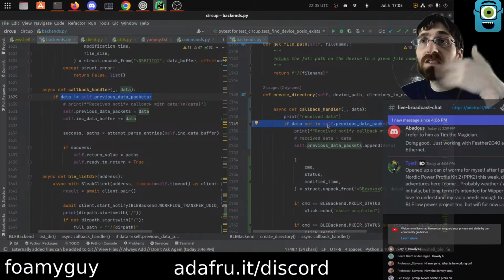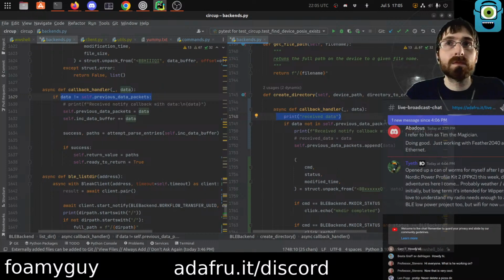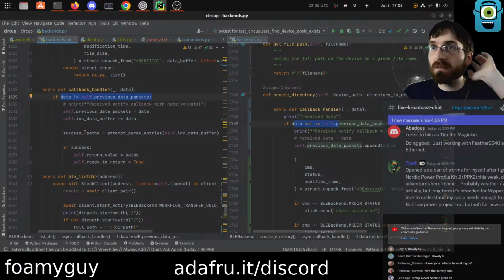I guess if it just kept sending us the same data in an infinite loop, maybe we should add a print. But we had this print, so we would have been printing that over and over, and it wasn't. So we know this was not getting more callbacks. Okay. Those are slightly different, but functionally I don't think it should make any difference.